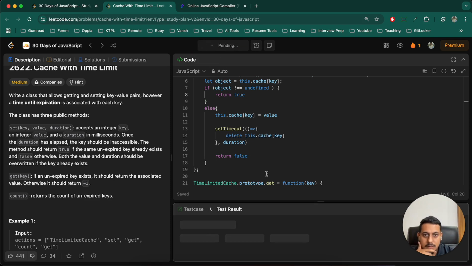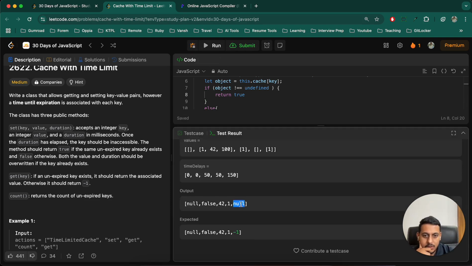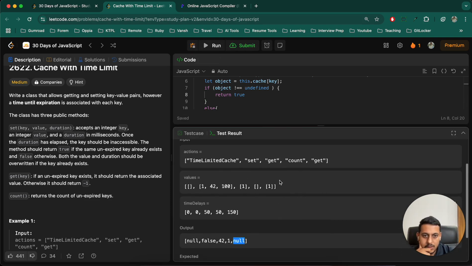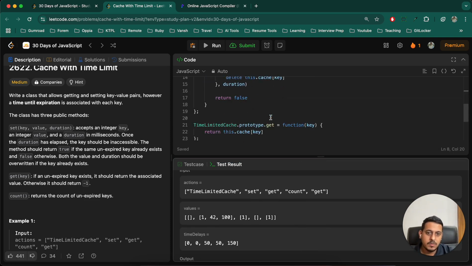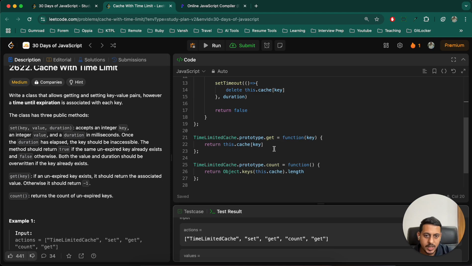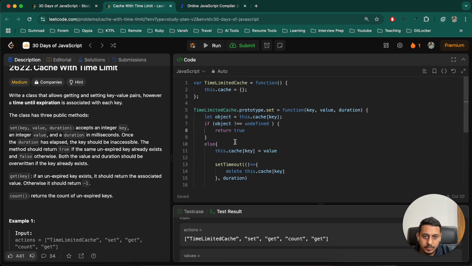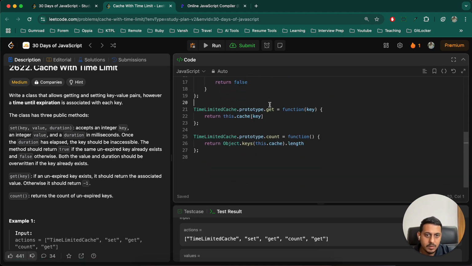Let me run this. And the last value is what? Get. Okay. Get. If an unexpired key exists, if it doesn't exist, we have to return -1. Okay, so we'll check that also. We are at this get function. Copy.